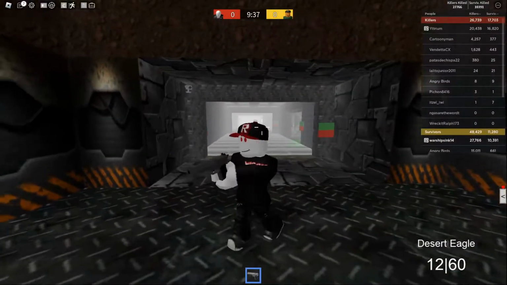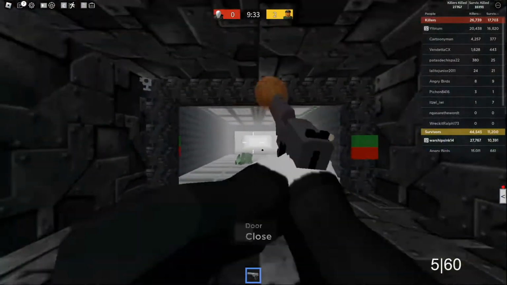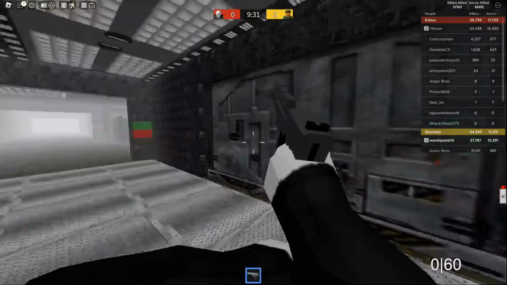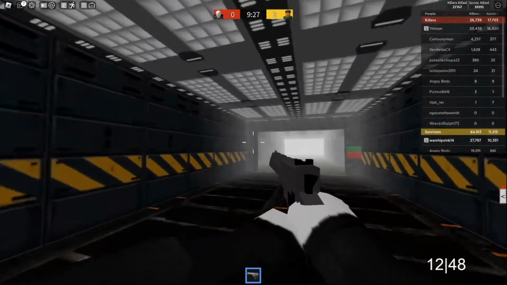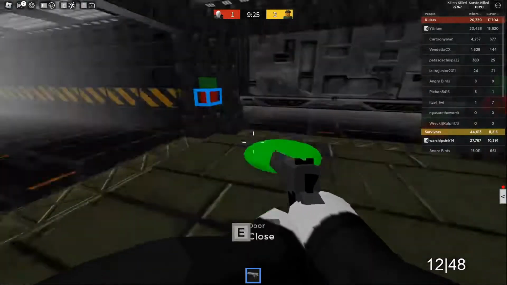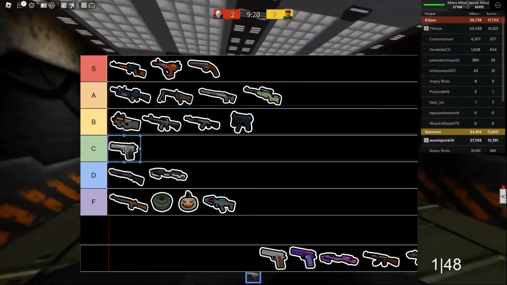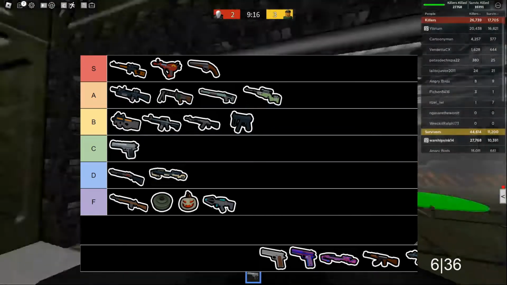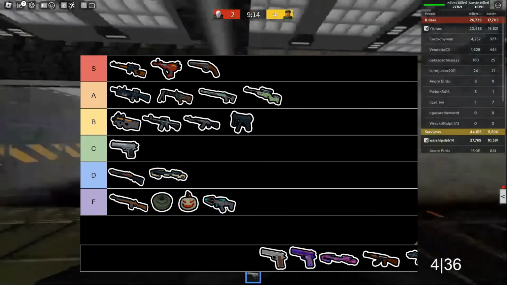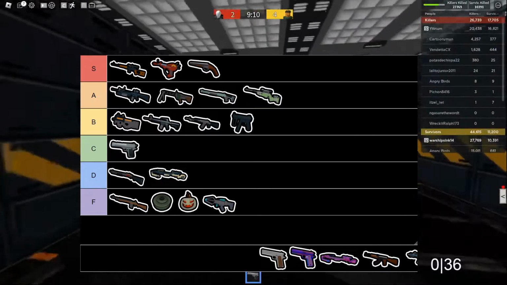Next up, we do got the Deagle. And the Deagle is a pretty solid weapon, I will say, but it is very inaccurate. It has good damage, but it's very inaccurate. It's like middle of the pack, and for that, I am going to give it C tier. Yes, we're finally throwing something in C tier. I will say the Deagle, it's a solid weapon. It's just really inaccurate. It's like the Raygun, except lower damage and more inaccurate, I guess you could say. It kind of shoots like the Raygun.